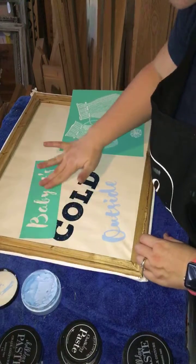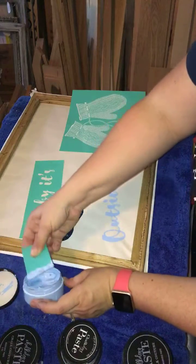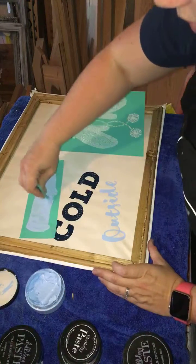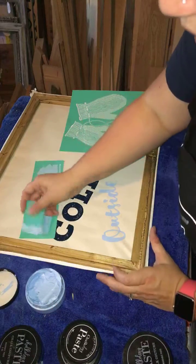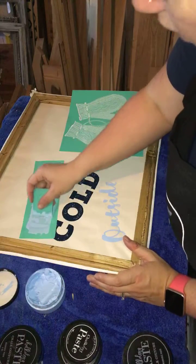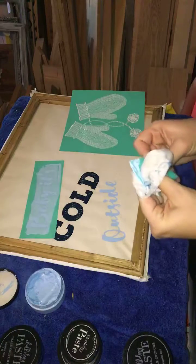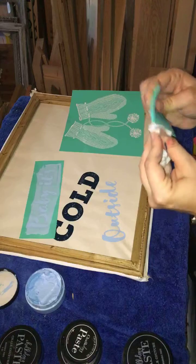And this stuff is so easy to work with. These are screen print stencils. Now I'm just going to wipe it on. And this is chalk paste. It's removable typically with any non-porous surface. So if you have a chalkboard that you like to keep seasonal, you can change it up every year by using the paste. If you want it to be permanent, you can either seal it with a polyurethane or use ink.